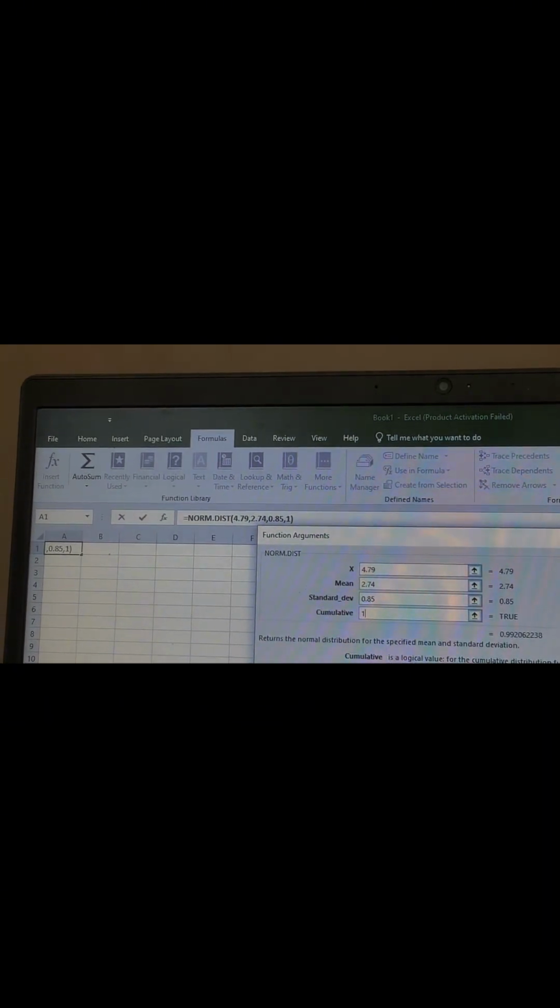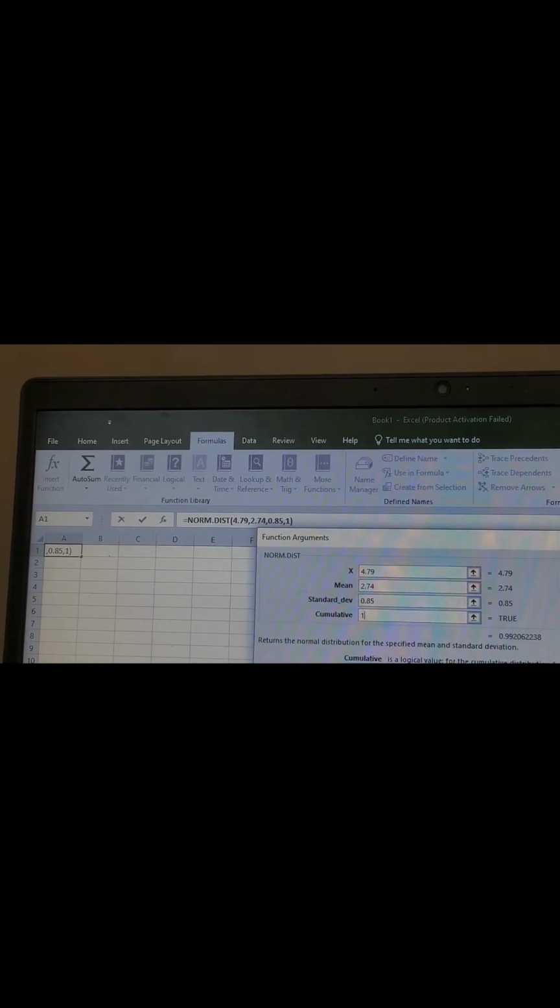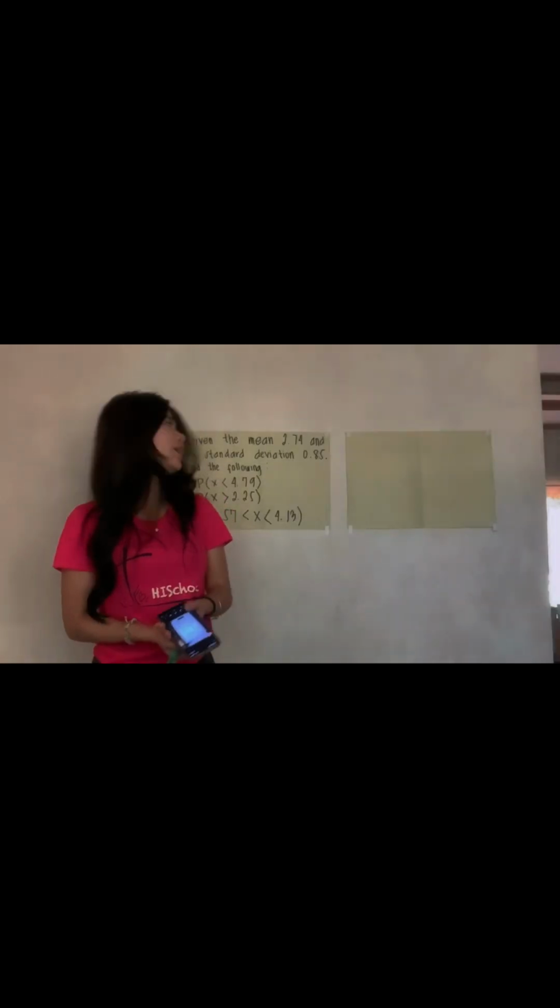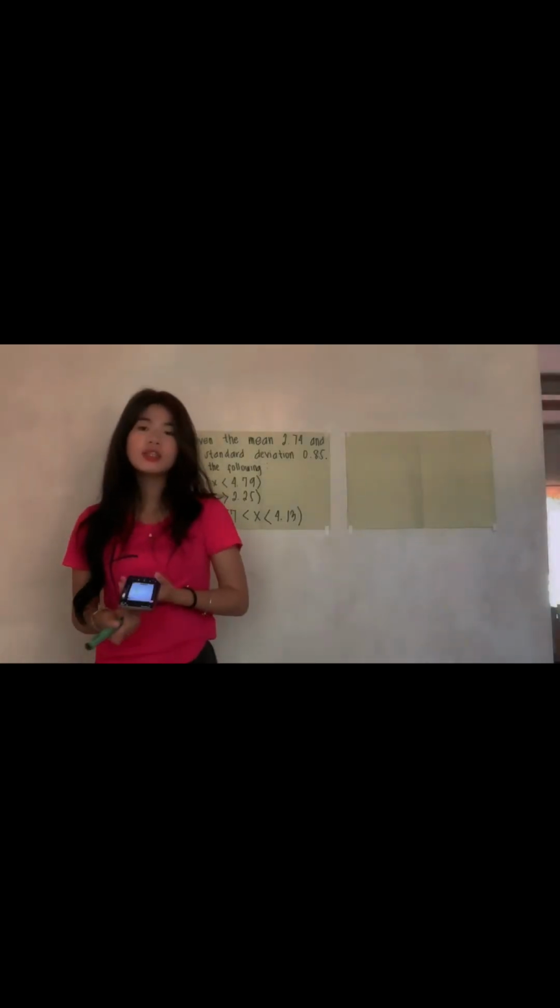And then, after that, you need to click OK. So, that's it. It's easy. We get it right away. And this is the same as in the reading materials that ma'am gave us. So, that's the way. Did you get it? So, I've shown you the way on how to calculate it.